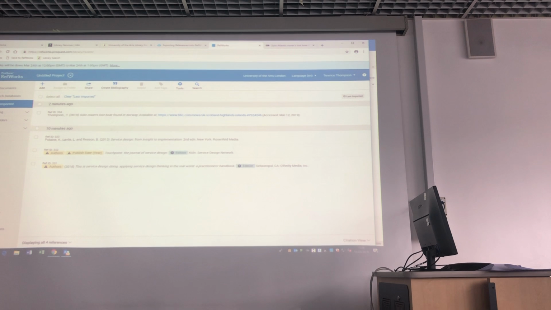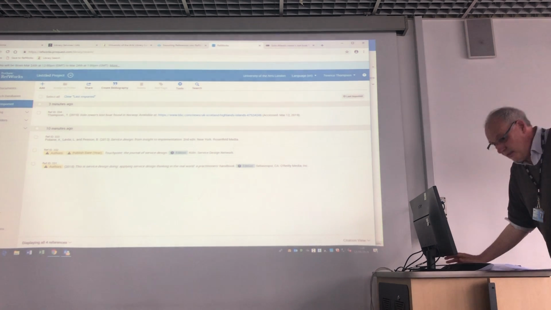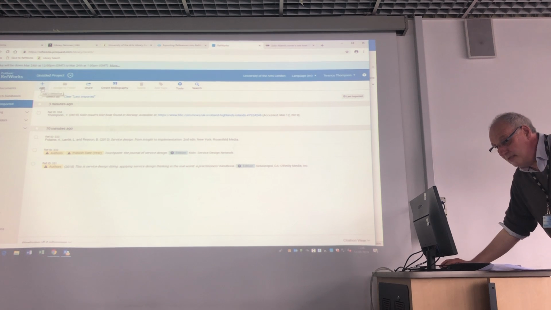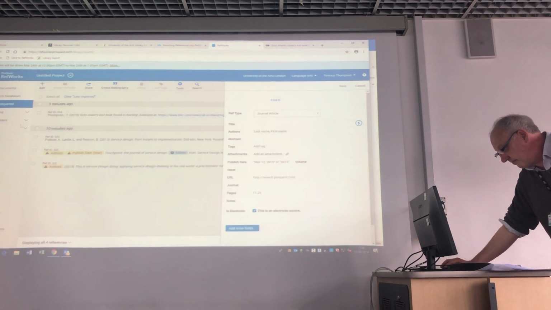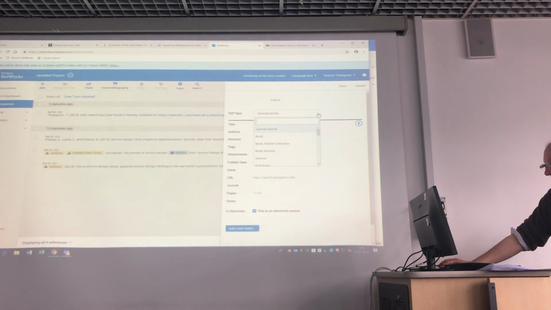So the way in which you create an original reference is this. See here where it says add? Click on add and create new reference. Then you decide what kind of reference it's going to be. It defaults to journal article, could be a book, could be a web page.